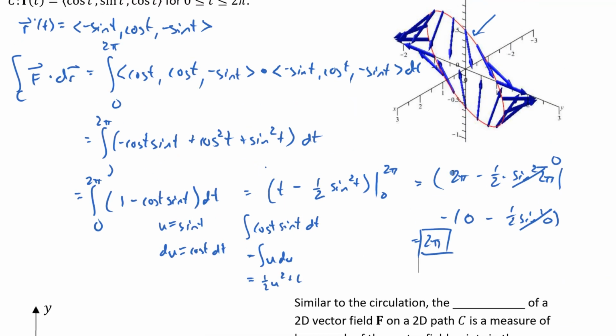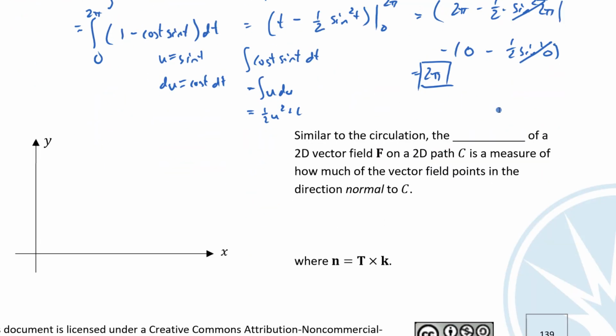What that means is the sum of the forces in the direction of this oriented ellipse are positive. There's a positive circulation along that tilted ellipse. The last one here, we're not going to do an example of it, but similar to the circulation, this one's a little harder to draw in 3 dimensions, so we'll just do it in 2. If we have an ellipse, or actually this is just a path C, and again we have an orientation.